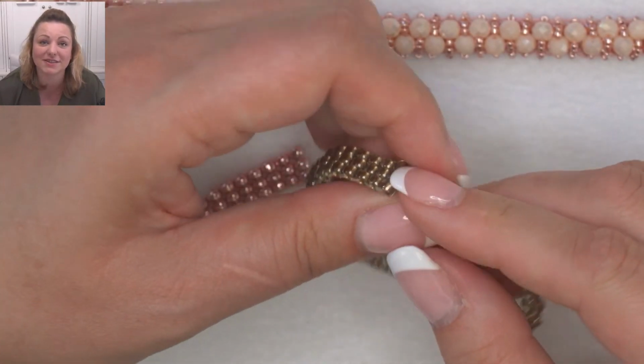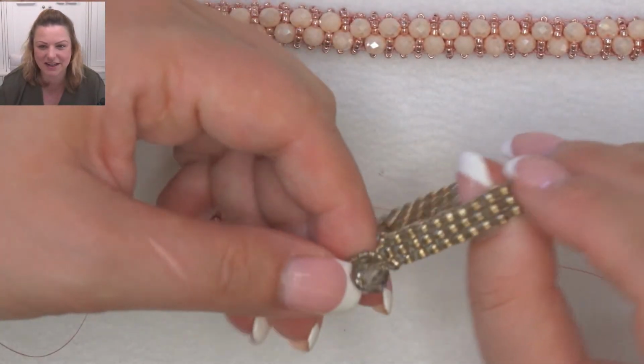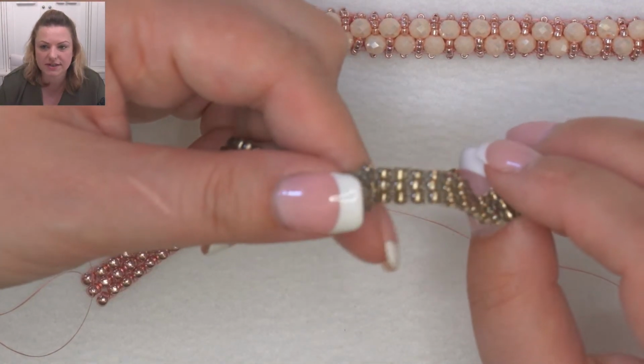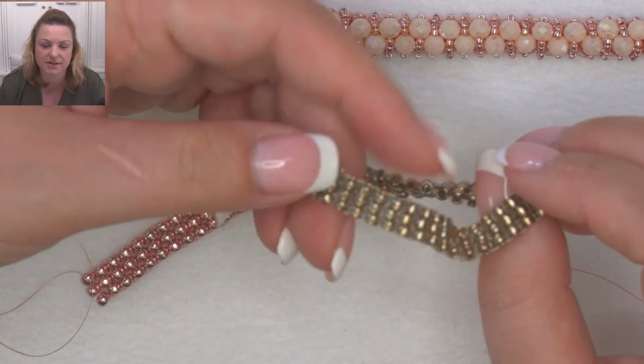Oh, Angela, thank you so much for the stars, really appreciate it. Also, saying never done square stitch, but it seems simple enough. Oh, it's absolutely simple. You're going to love it.